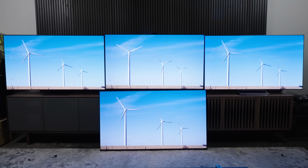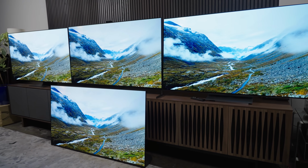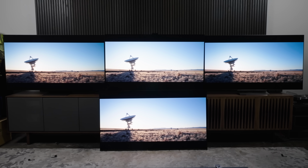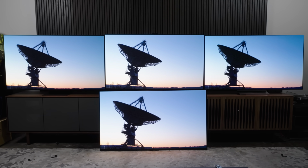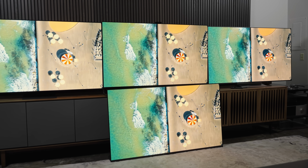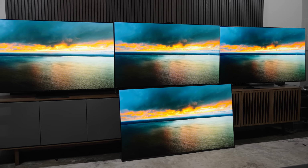Now, quick note, do your best not to freak out about how the LG appears to have a green cast to it. It does, but it isn't as severe as it appears on camera, partially because Sony cameras themselves, like our FX3, have a slight green bias, but also because QD-OLED TVs actually skew magenta. They are in the majority on this video, kind of ganging up on the LG. Just remember, all the WRGB OLEDs we've loved for years are just like this, including the Sony A80L.